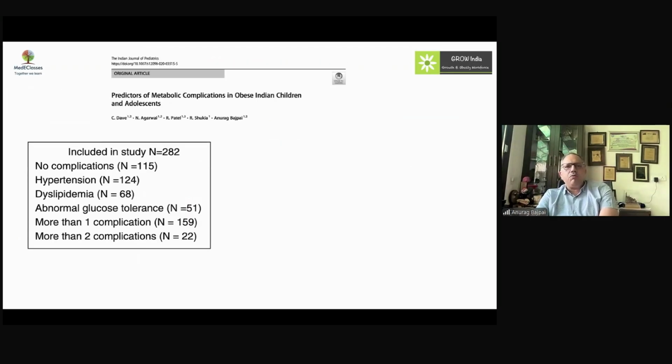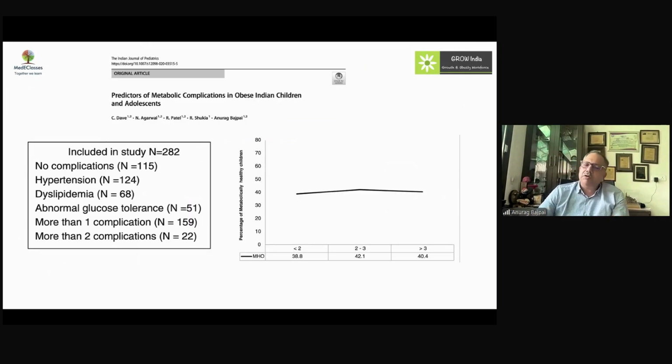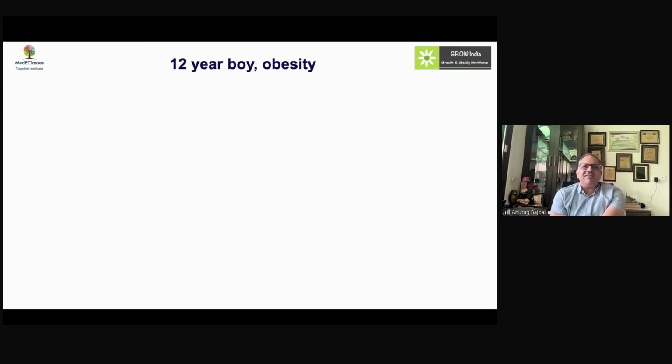So one of the most important ones is dysglycemia. This is our study in which we found that a large proportion of individuals, approximately 55 to 60%, had metabolic complications at a young age. Many of them did not develop complications. This is something which we are working on in terms of metabolically healthy obesity. Now, whether this is related to genetics, gut microbiome, birth weight, environment is unclear, but 40%, despite severe obesity, will not develop complications.